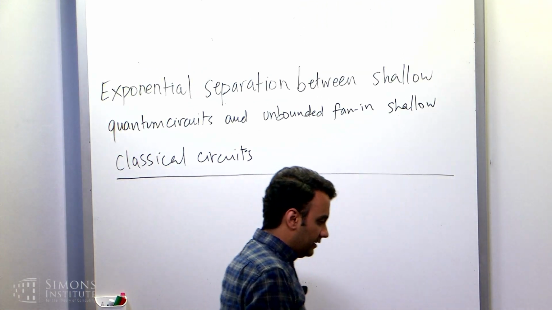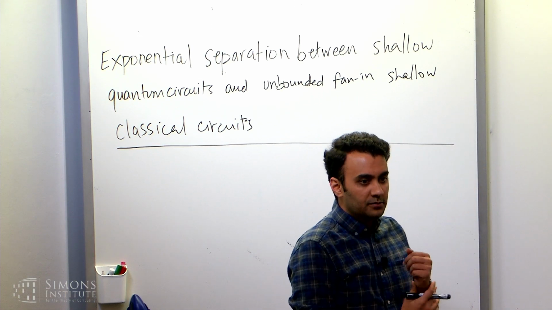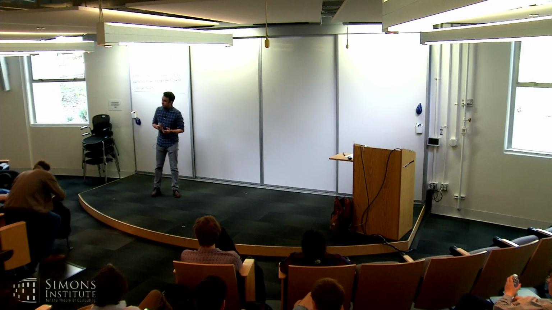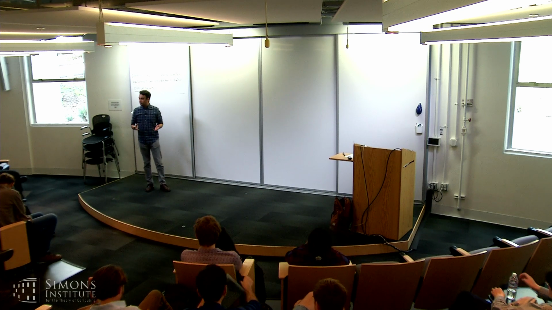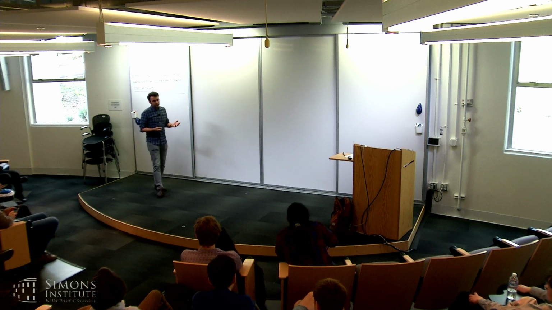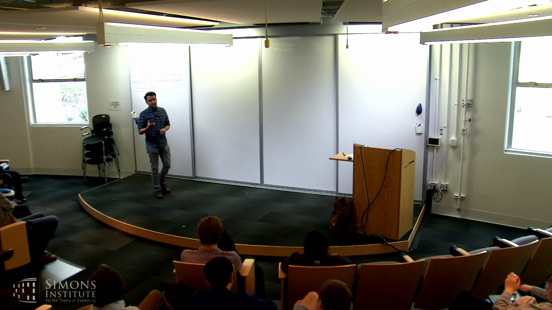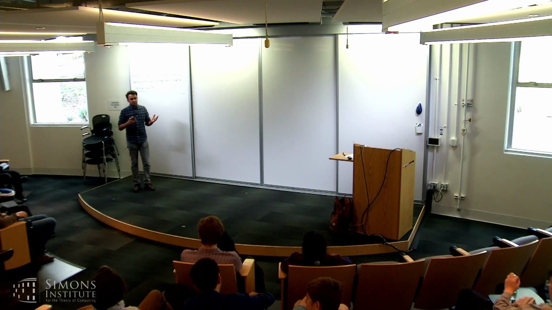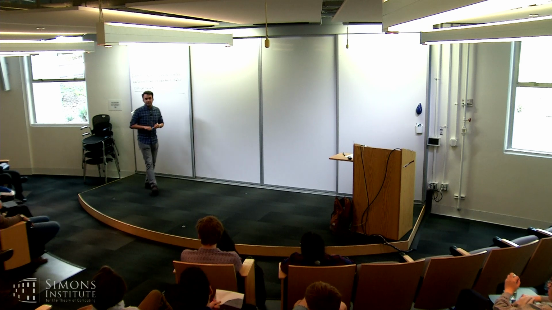Okay, to motivate the setting, we're looking for provable separations in power between quantum and classical computers. So that's the big picture idea. We want examples of problems where there's an exponential gap between quantum and classical, and you can prove this. For example, things like factoring. We do believe that factoring can be solved in polynomial time on quantum computers, and that maybe we know. We believe that it can't be solved in polynomial time on classical computers, but we can't prove that, because it would be a huge breakthrough in complexity theory if you could prove something like that.